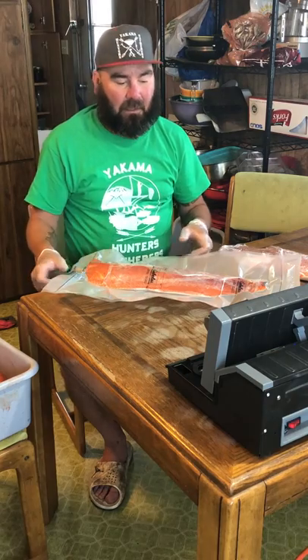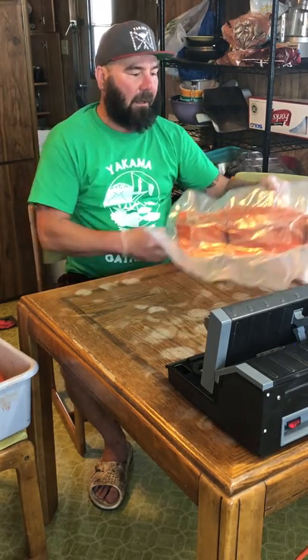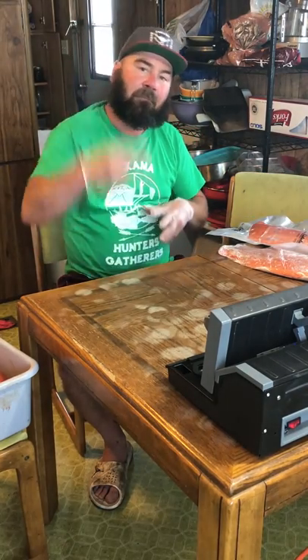You want to be gentle with them when you're setting them in and taking them out of the freezer too. That's another tip — it's kind of a no-no that I see people do all the time. But I hope that helps you with your vacuum packing and storage of your salmon. Have a good day, everybody.